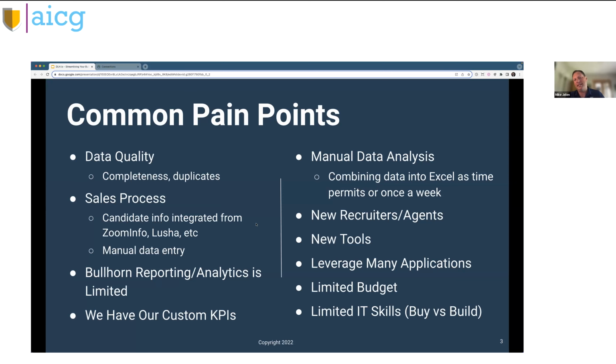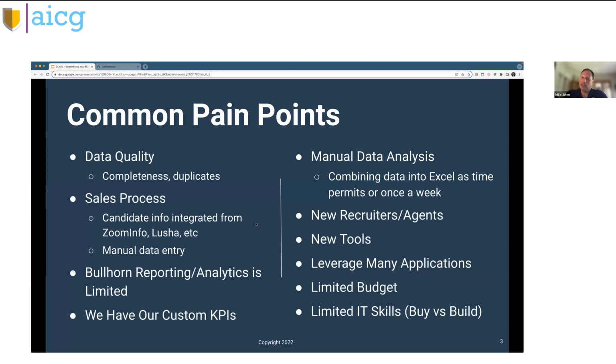selling, placing candidates, or doing higher value activities. Now layer in organizations that are adding agents and recruiters to the mix, and now you're trying to onboard them, but at the same time deal with some of these manual processes behind the scenes. And by the way, you're always adding new tools or thinking about adding tools along the way to make everyone's job easier. But with those tools comes the need to have a process and an ability to manage that process along the way, from a data accuracy and data completeness perspective.